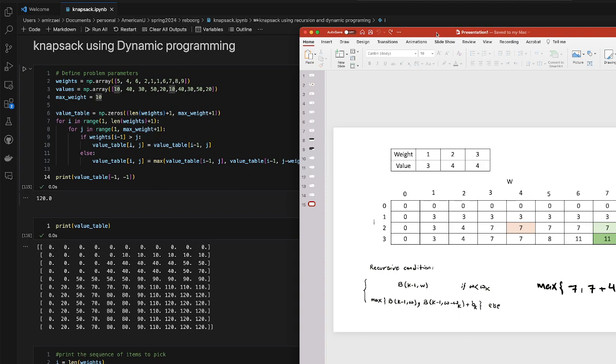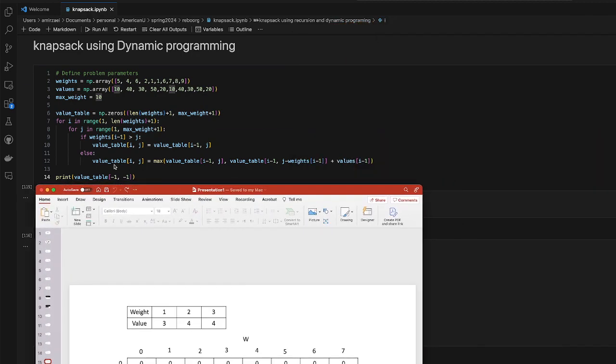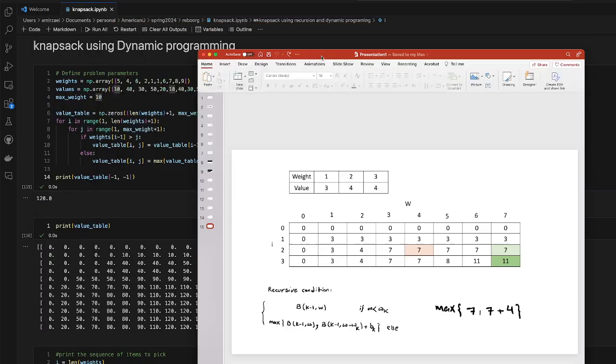And if that is not true, then we come here and use the updated table, using the max formula that I already explained; here, we just implement it.